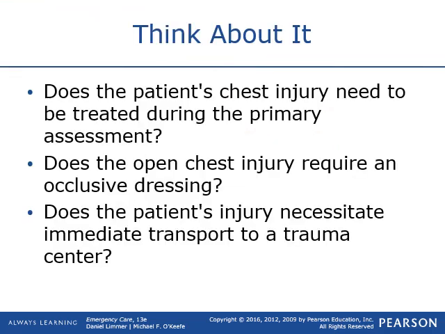So think about it. Does the patient's chest injury need to be treated during the primary assessment? If it's life-threatening, right, you're going to do so. If it's a sucking chest wound, you want that gloved hand over it immediately. You want to prevent air getting trapped in the chest cavity. Does the open chest injury require an occlusive dressing? If it's an open chest injury near the lungs, absolutely.